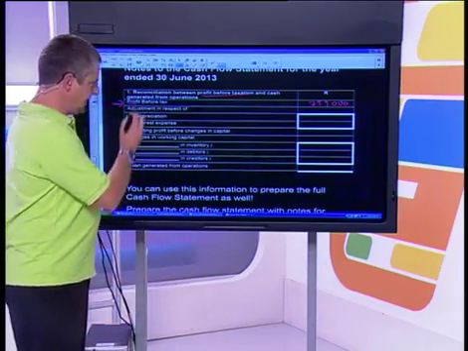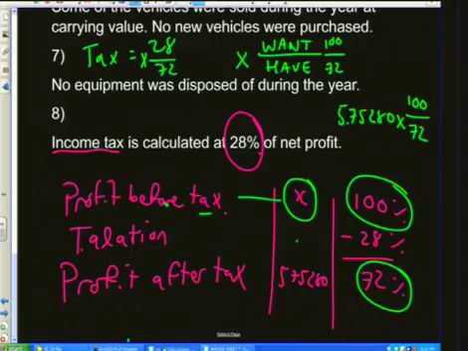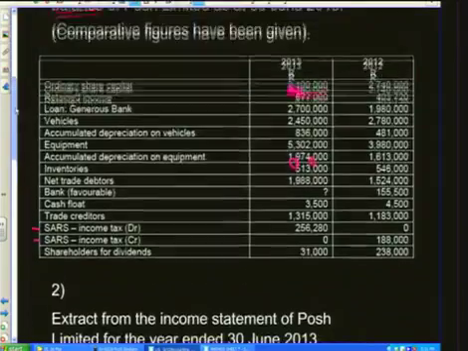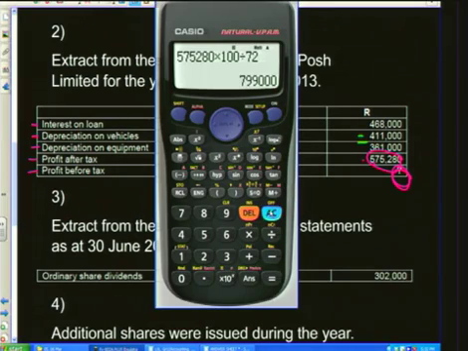Now let's go to our second step. Our second step is that we have to adjust for depreciation and interest expense. And if we go back to our information, let's look up there, it gets given to us here. Depreciation is given in the income statement, and notice, mindsetters, that there are 2 of them. There's depreciation on vehicles and there is depreciation on equipment. So if we want that number, we're just going to add the 2 together. That's going to be 411,000 plus the 361,000. Remember, you want to add back your total depreciation for the year, which is going to be 772,000.